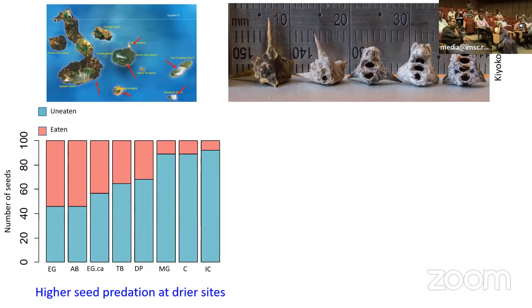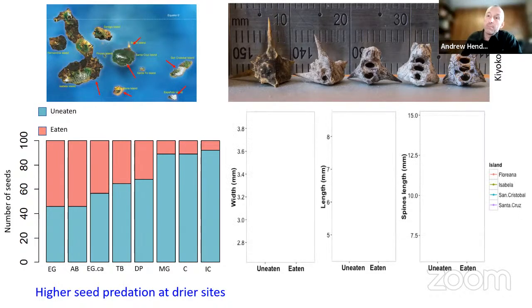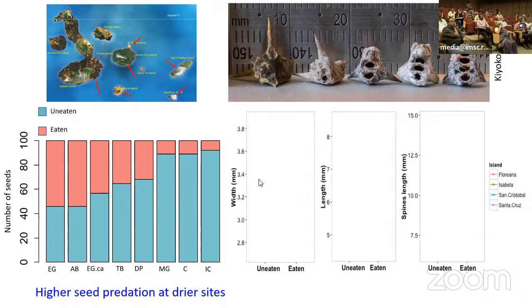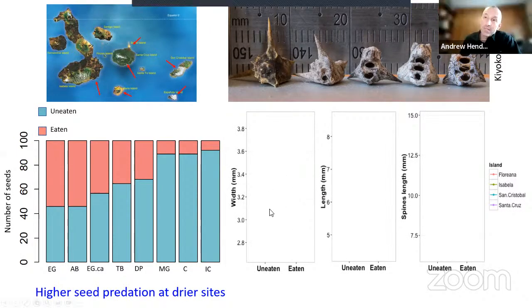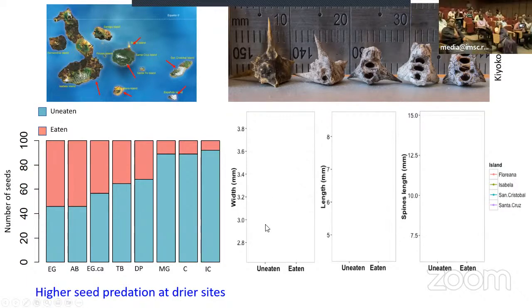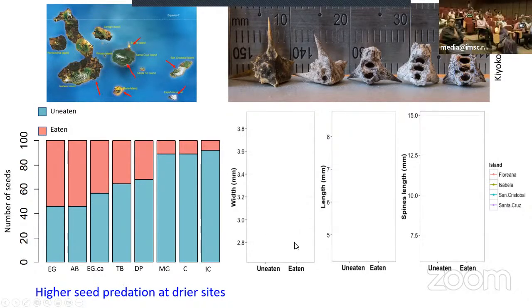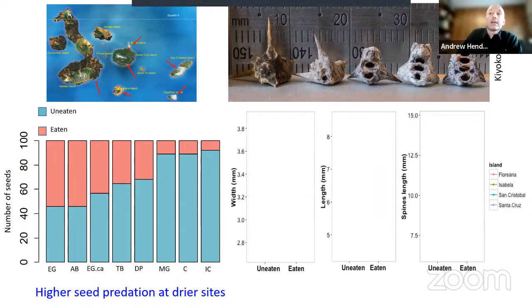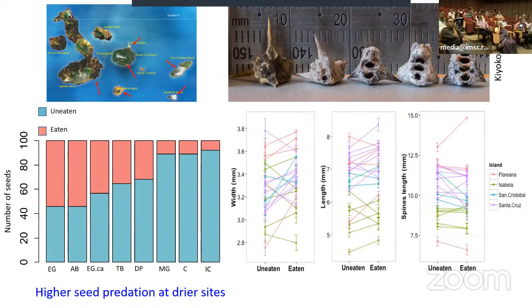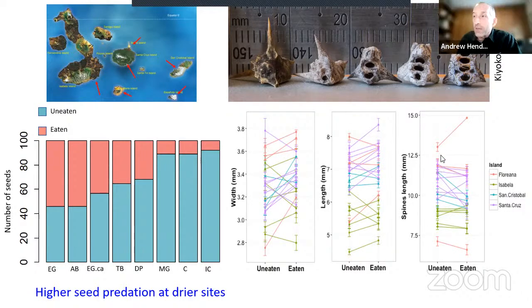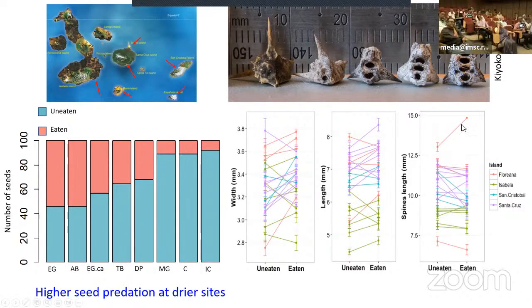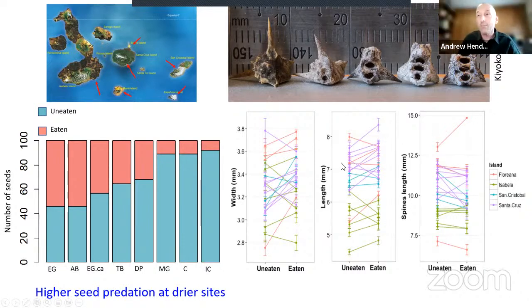And the interesting thing about selection on them, so now I'm going to be plotting lines for every single location with the average size of the uneaten merocarps versus those that have been eaten by the finches. So what does that look like? A bunch of different islands, a bunch of different locations on islands, and it looks like a big mess. So in some places, the finches are eating ones with longer spines or larger sizes. In other places, it's the opposite.